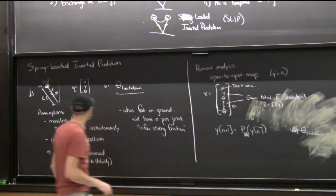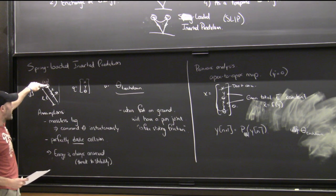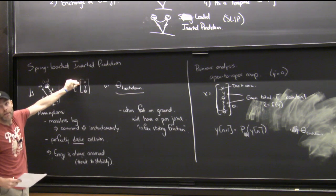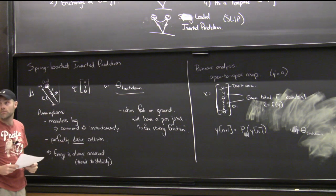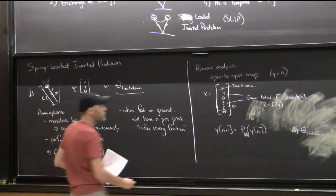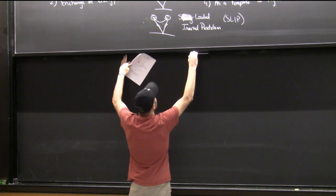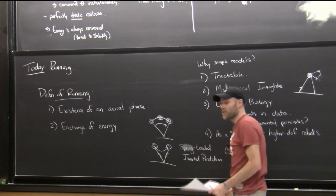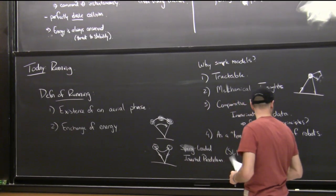Okay, so given this model, if I know where I am at the apex at y, I'm going to simulate it forward. Bonk, it'll come back up, and I know everything about the apex at the y value at the next apex. It's completely determined by the equations. We're going to do that for now, and then we're going to do control by choosing the touchdown angle. But in this case, we will analyze for a fixed touchdown angle.